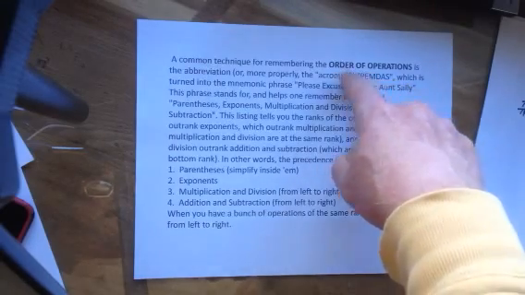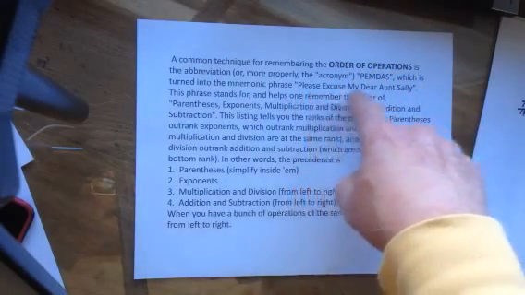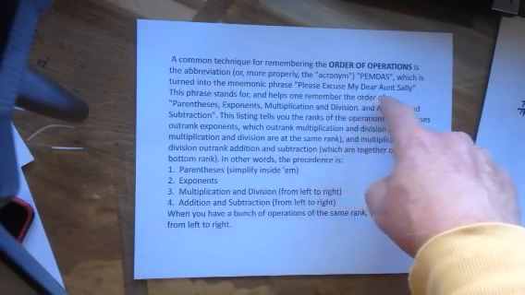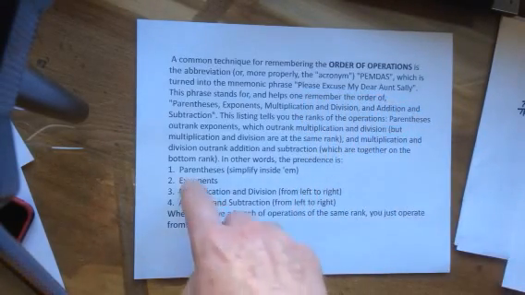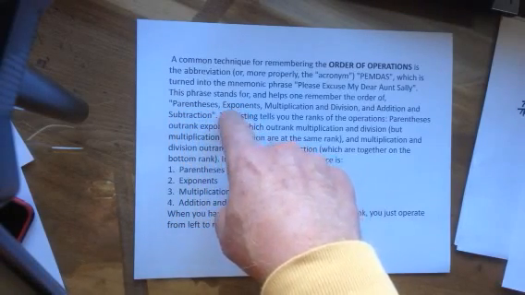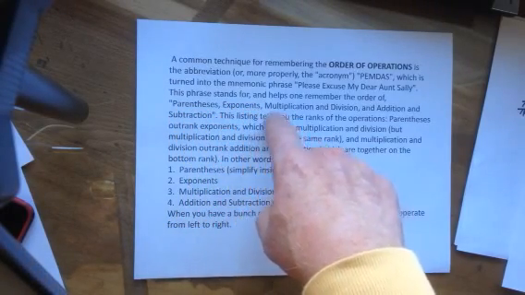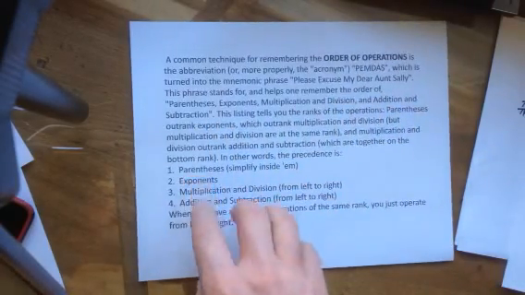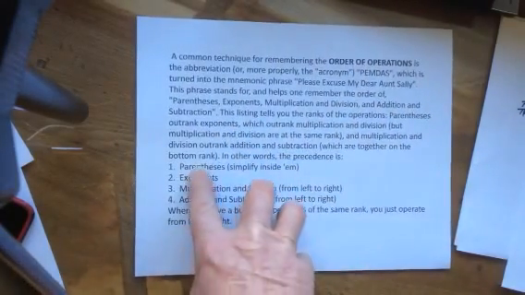PEMDAS, which is the order of operations. The saying that goes along with it that many people have used is, "Please excuse my dear Aunt Sally." And the reason for that is the P represents parentheses, E stands for exponents, multiplication, division, addition, and subtraction. So that really is the order of operations.